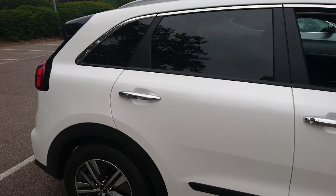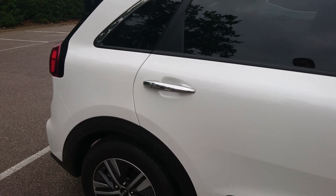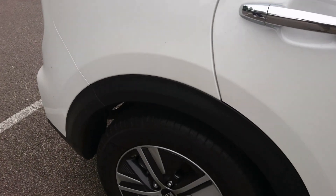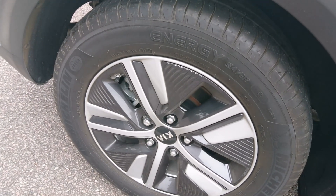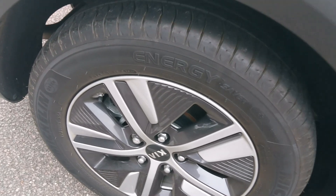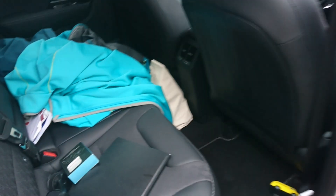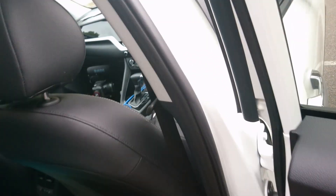The Niro is a crossover but I wouldn't call it an SUV — all versions are front-wheel drive for a start. Looking at the tyres, they are Michelin Energy Green X tyres; this car has 16-inch wheels that are part plastic and part alloy, which I've never seen before. Getting to the rear, the driving position I'd use is the same as Mr Quirk's — he's six foot three — and the rear space is pretty good. There's a little bit more space than an MG ZS, and it's very similar to a Ssangyong Tivoli inside.